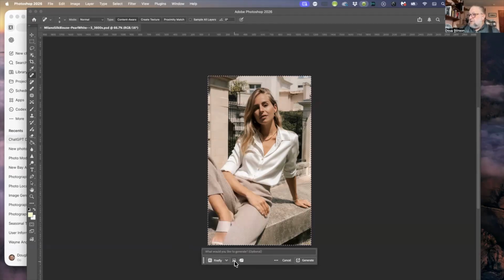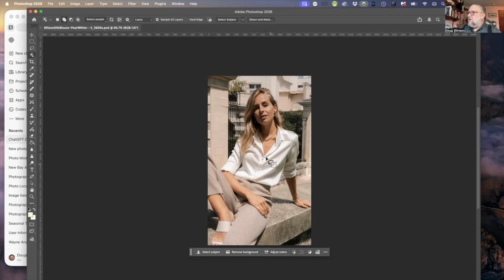And then we're going to click on this little window here, which is choose reference image. So instead of giving a prompt to describe what we want Photoshop to do with this image, we're going to show it a reference image of what we want to do. Actually, I don't want to select it all. Let's deselect it. What I want to do is select just her blouse.